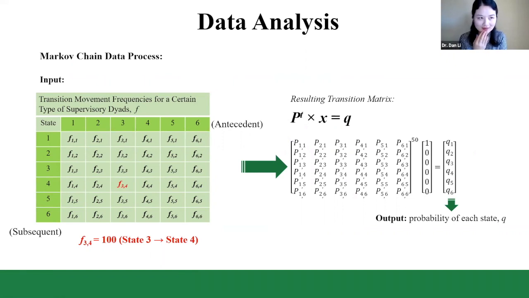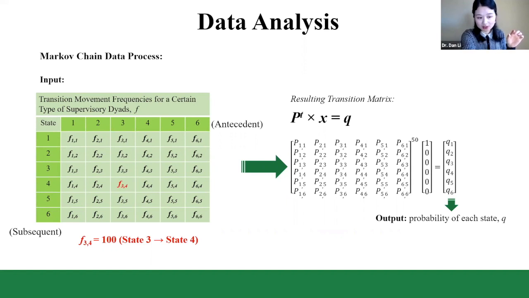So first, because I mentioned the operational codebook that I used, all the data, the verbal exchanges between supervisor and supervisee, were first turned into a series of numbers. For instance, that third sentence, I put 4, and the next fifth sentence, I put 2. So it's going to be a series of numbers. And if it's 1, 2, 3, then I'm going to code the data and put that into the frequency table. The transition is going to be 1 to 2, so it's going to be cell F12, from state 1 to state 2. I'm going to mark 1 down.